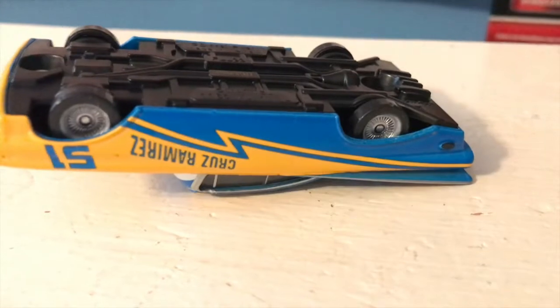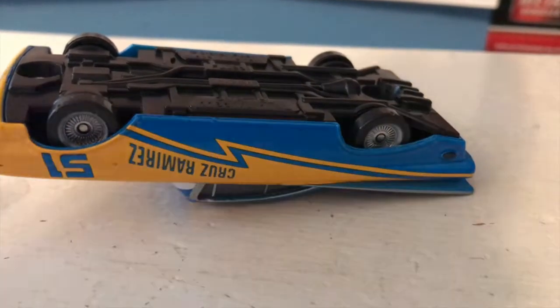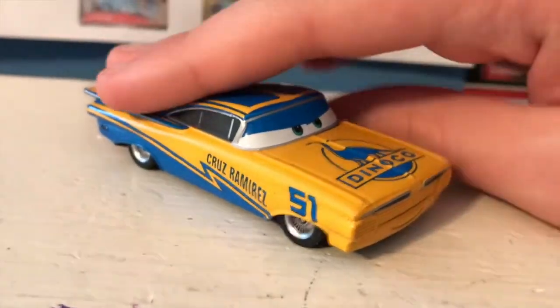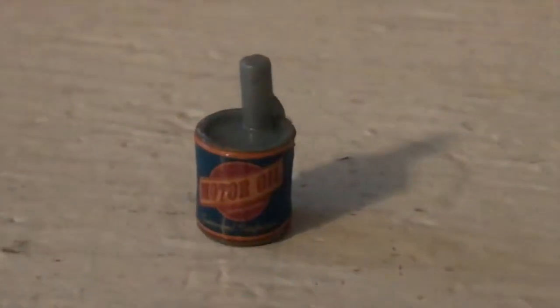Here is the base. Notable thing is that this one is made in Vietnam. Now the cars in multi-packs and XRS and fan favorites, etc. are made in Vietnam, which is interesting. So yeah, now, as much as I like collecting Ramones, and as much as I really like this Ramone, who bought this for the Ramone? Obviously, we all got this for the $1 oil can.